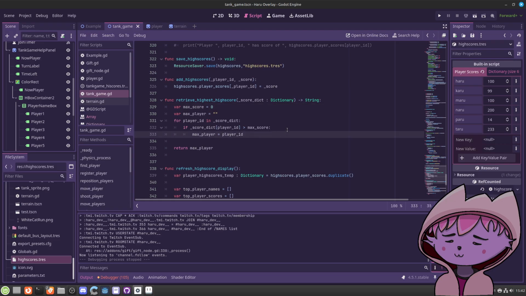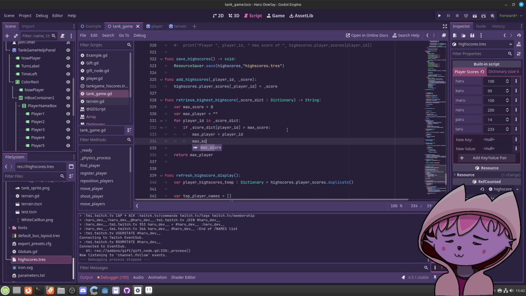Oh, I'm not overwriting the maximum score. That's why. So if the score is above the maximum score, I should also update the maximum score to be the current score. Yeah, that's why, I think.